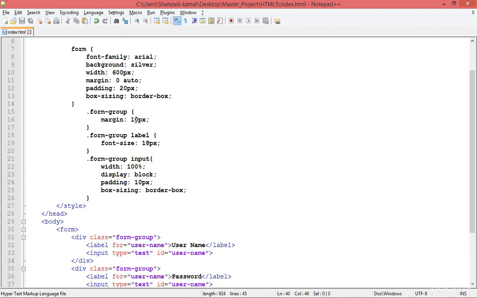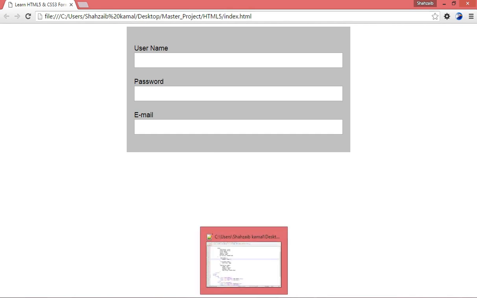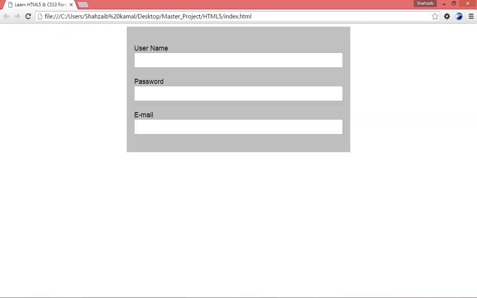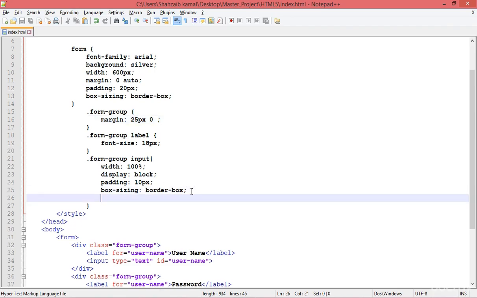So I'm coming back here, and okay, I'm adding the top and bottom, around 50 pixels, and from the left and right it should be 0. Refresh. I think I have to increase it a little more and refresh now. Yeah, this is exactly what I want. So what more I'm going to do, I'm going to put some more elements, or before that I'm going to design them first. Yeah, so I'm going there and putting some more things.